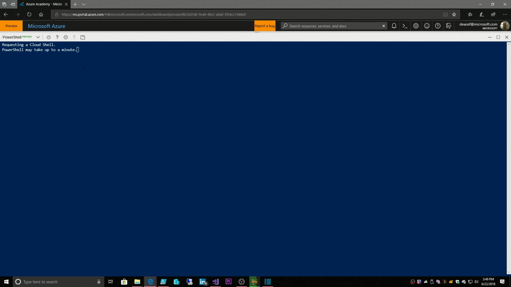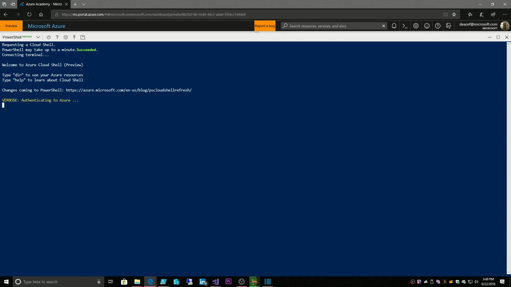So considering this is going to turn off a fully functioning Linux environment and turn on a fully functioning Windows PowerShell environment, doing it in 1 minute is actually not that bad. And so I can switch between the two interfaces very, very seamlessly, and it should take another couple seconds, and then we'll be up and running.